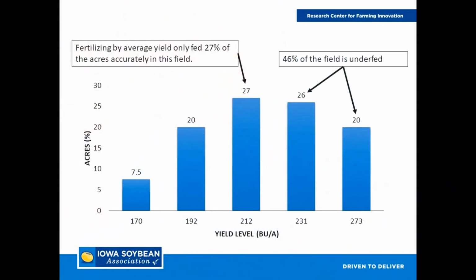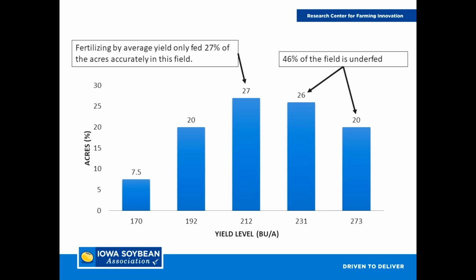zone sampling, grid sampling, and all that, and bulk sampling, composite sampling. We've done all of that, and our conclusion is really grid sampling to 2.5 acre or 1 1/4 acre grids is really the best thing you can do and shows you the highest profitability.